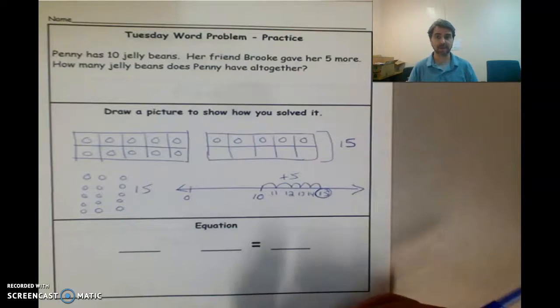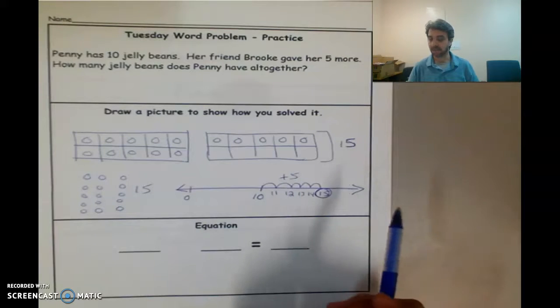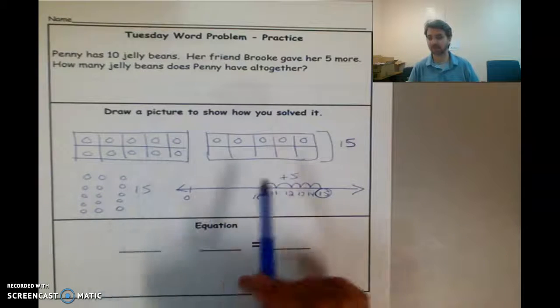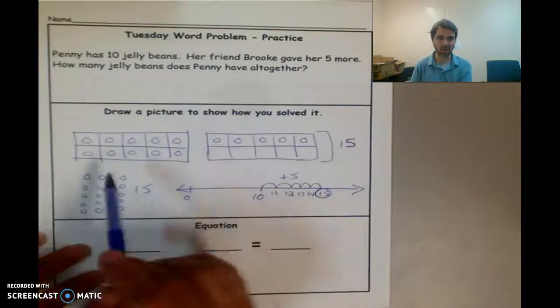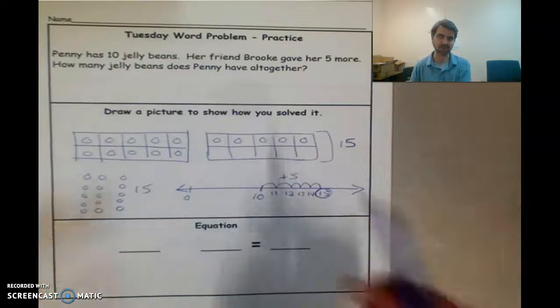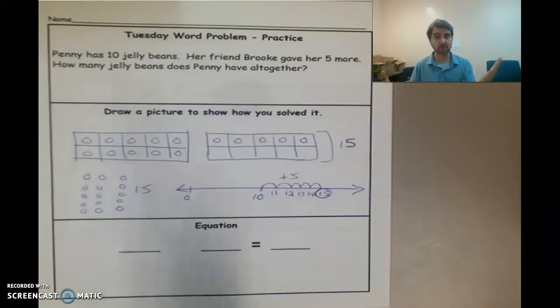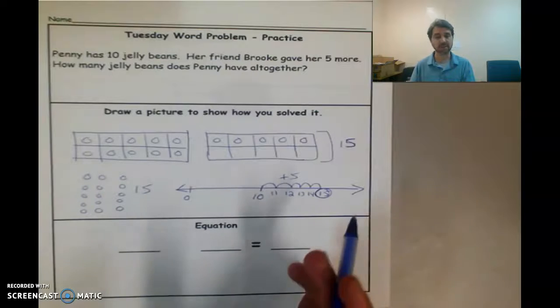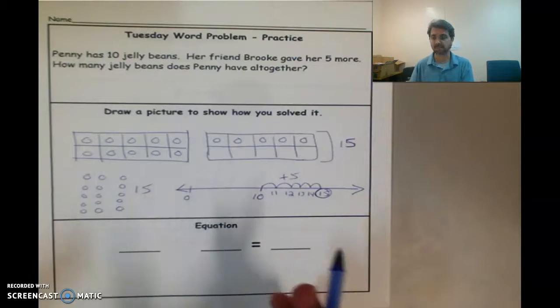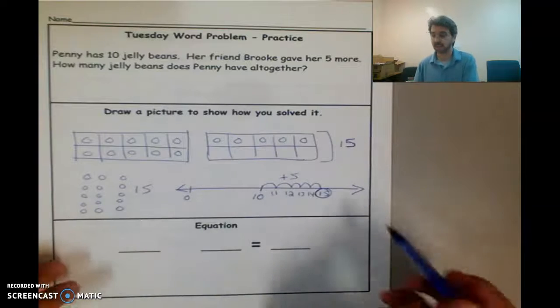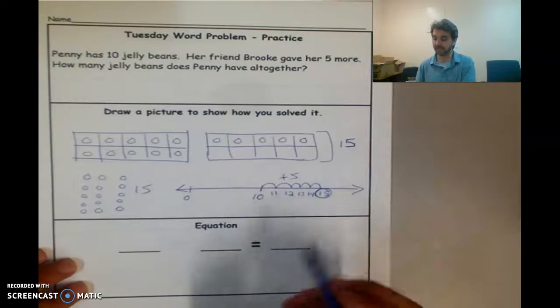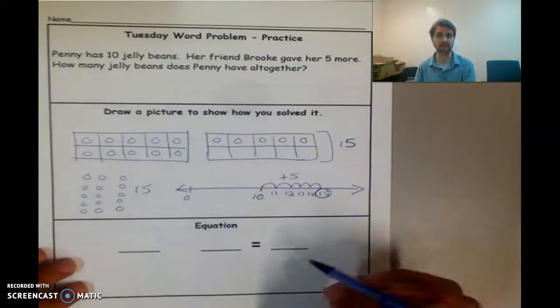All right, welcome back. So now let's finish up. Does your picture look like one of mine, or is it different? So you might see it differently, and that's fine. Okay, we don't want to spend all day making a picture because then we'll lose track of what we're doing. We want the picture to be relatively efficient, which means it doesn't take too long, and it helps us to understand what we're doing and solve it. So we got the answer of 15 in 3 different ways up here.